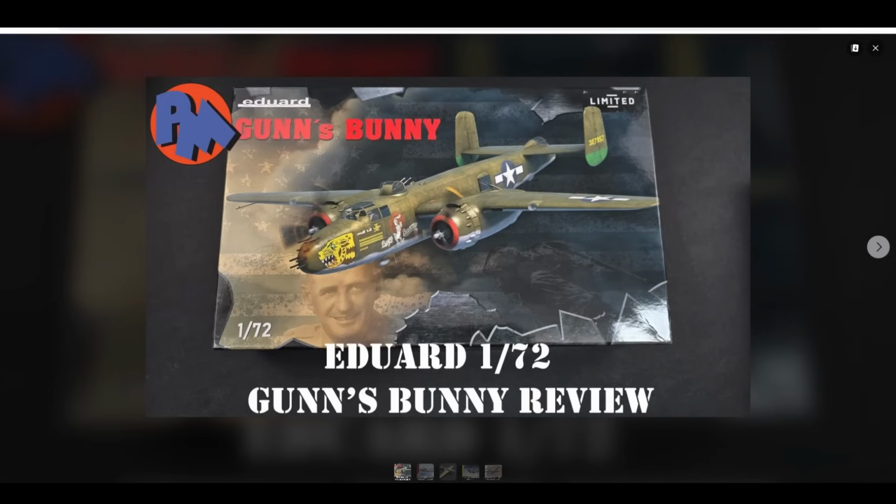Loads of different decal options, and like I say, it's the Hasegawa styrene in it, and it's a really good kit. Well, the best in scale, especially for a later, shall we say, B25. I think if you want an earlier one where the top turret's down the back a bit more, then obviously the Airfix kit's the one to go for. But for a later one, a J and an H or whatever, then that's the one to go for. And obviously that one's just fully armed as well, isn't it?